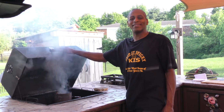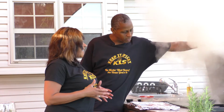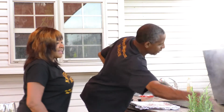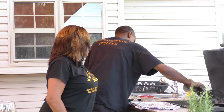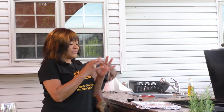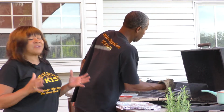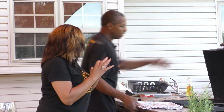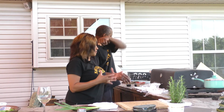I'm going to close the lid down a little bit so it can kind of burn out a little bit. Oh, look at that smoke! Oh my God! That was so much. So it's our charcoal and our little staves that we have. Remember, we use little blocks of cherry and bourbon. We are from Kentucky, bourbon capital of the world. So we use just a couple of little blocks, but it gives you so much flavor underneath, and it makes a lot of smoke on the grill.